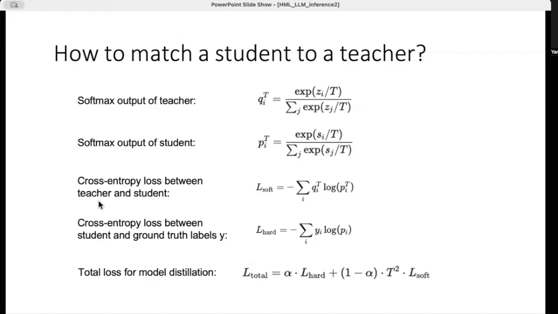But because the teacher teaches the student through the final model scores, instead of 1 or 0, it gives more room for the student to grow. So the key idea is that instead of straightforward 0, 1 labels, the teacher teaches the soft labels to the student. And maybe that is why combining these two losses together improves the performance of the model distillation.